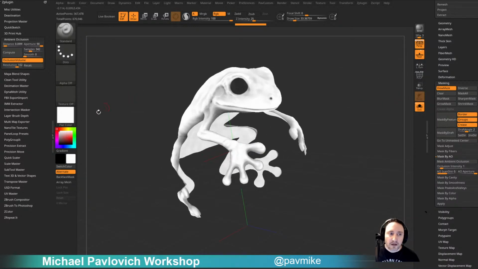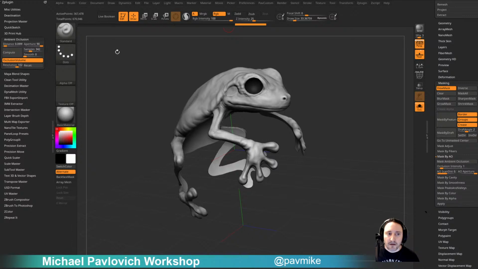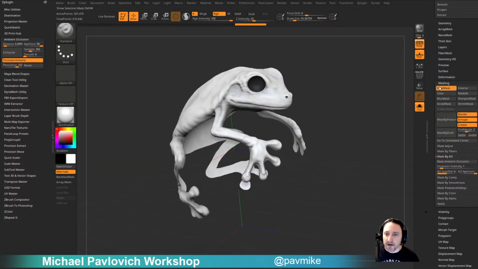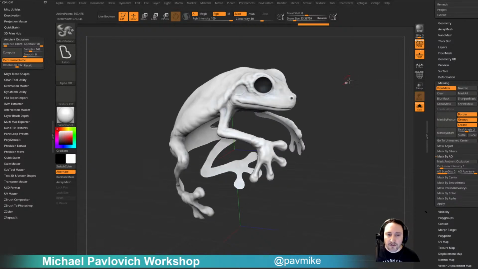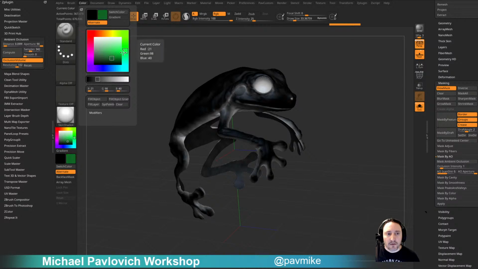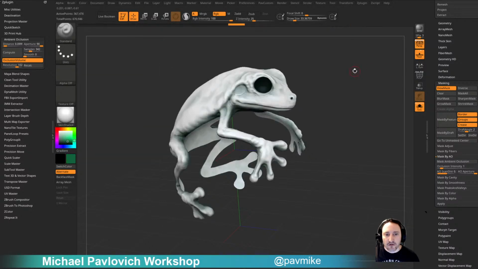So let's go in here to skin shader 4. The ambient occlusion is just a mask, so you can turn off view mask if you don't want to see it, but it's still there. If you want to Control-tap to invert that, you can go to color and fill this in with a dark blue green, and say color, fill object. We can Control-tap to invert that, and maybe fill this area in with a lighter green, or you can even just paint.